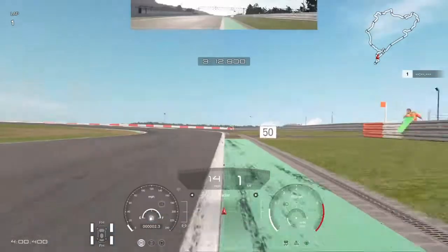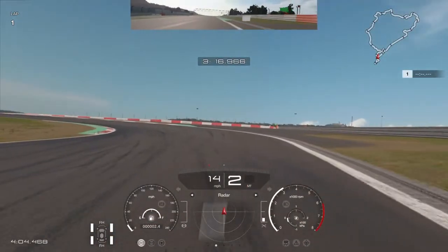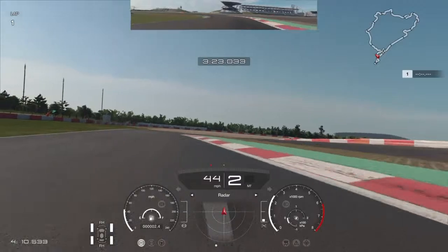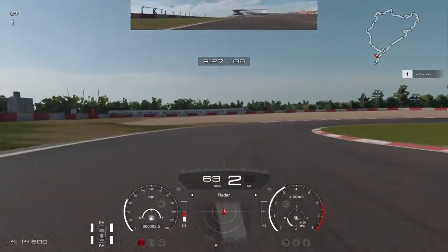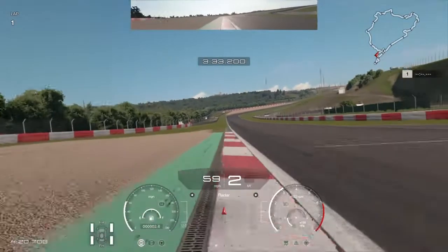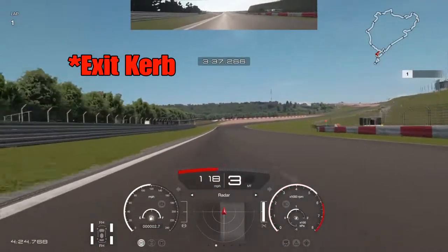So you come into this corner, let's go to the view there, and you want to brake in a straight line for a start. And again, trail braking is your friend, so make sure you trail brake into this corner. You can run a little bit of curb here, get some full power on the exit here. And sometimes a little dab of the brakes will bring you into this apex, and sometimes it can just be like a lift in most cars. Again, abuse this entry curb. This entry curb is there to be used to the maximum.